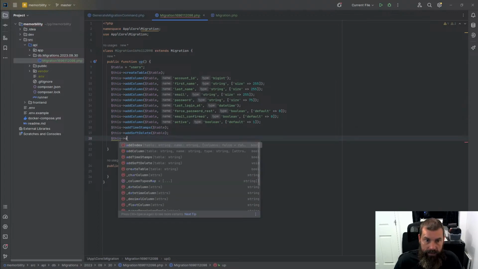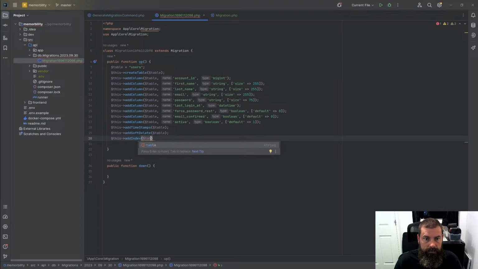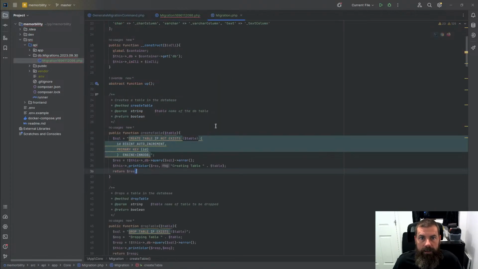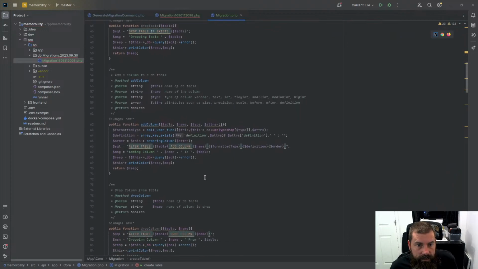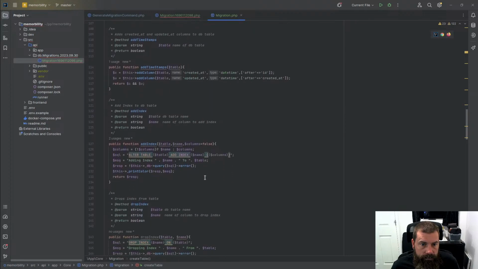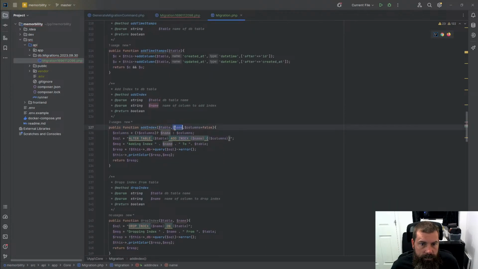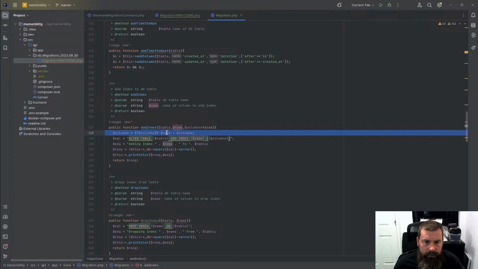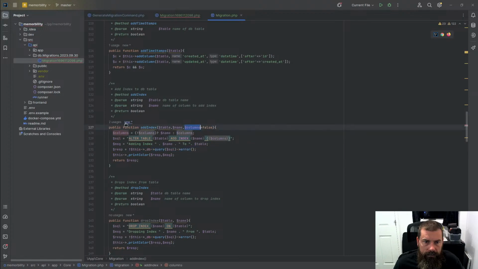Then let's add an index. Let me look at this add index method. Table. I don't really want to pass name and columns into this. I think I just want to set this, we'll just leave it.